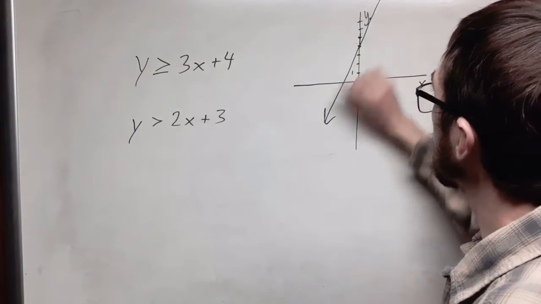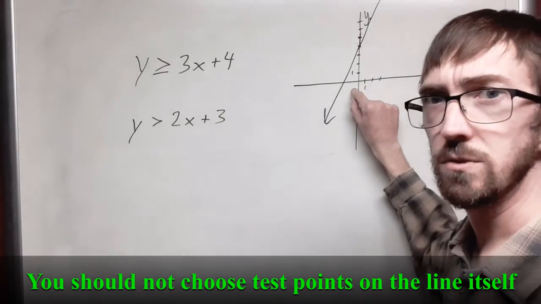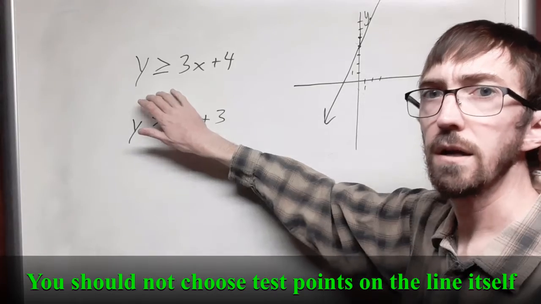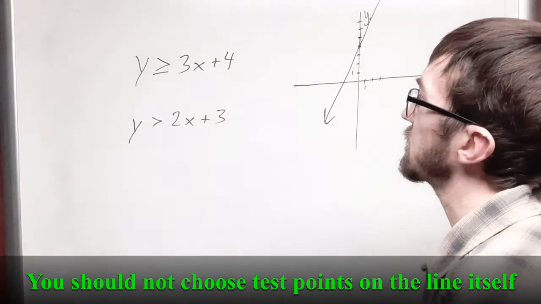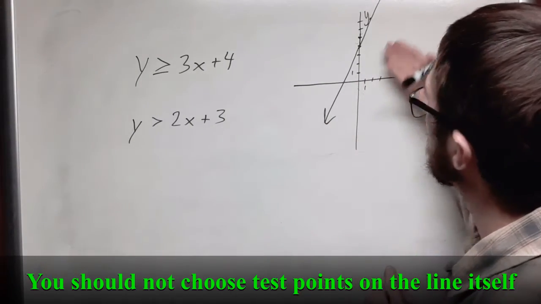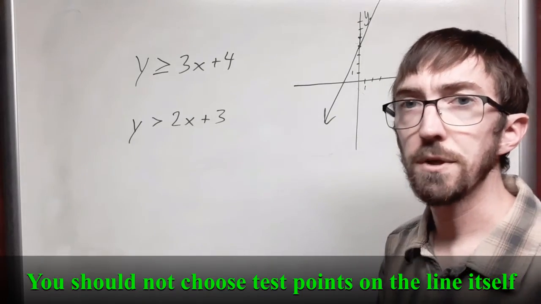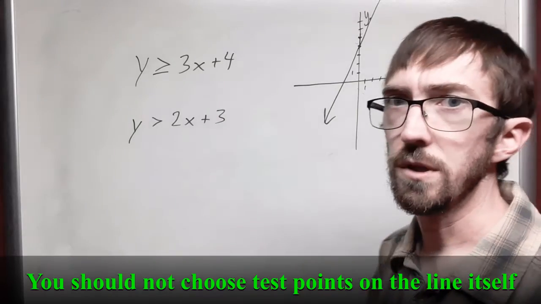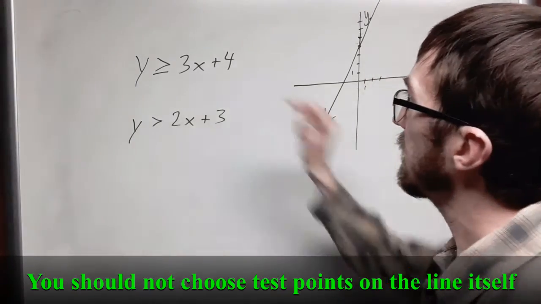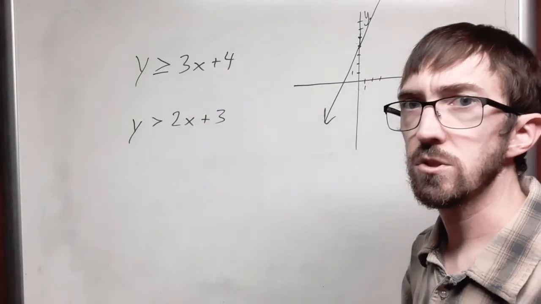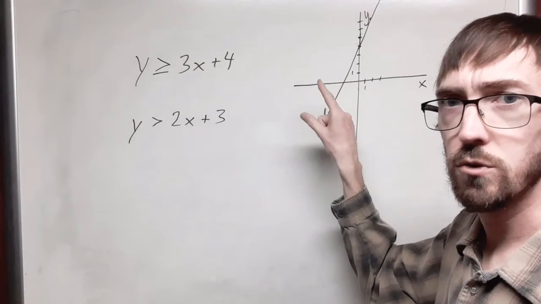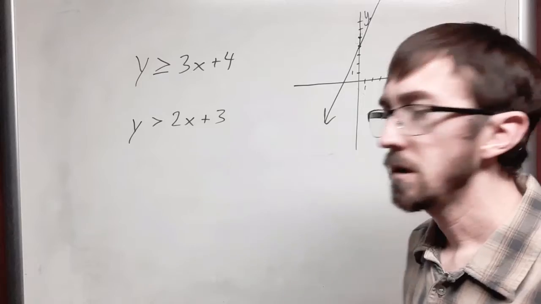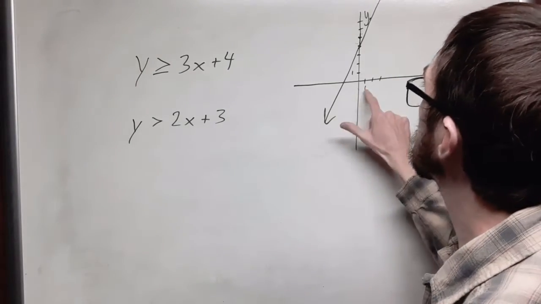So if our line doesn't pass through the origin, I like to use the origin because we can place zeros into both positions, the x and the y, and it makes the calculation really simple to check. If your line goes through the origin or appears to be significantly close to the origin, you can choose any point really on the axis and plug it into here and see what makes it true. We shade the true region and we will ignore the false region. So let's use the origin here.